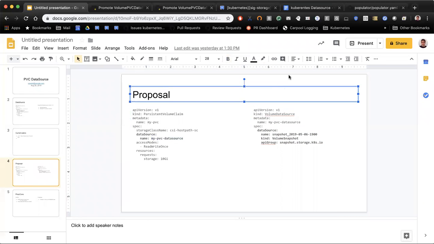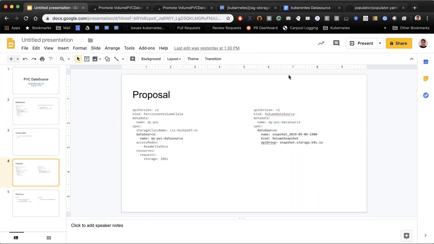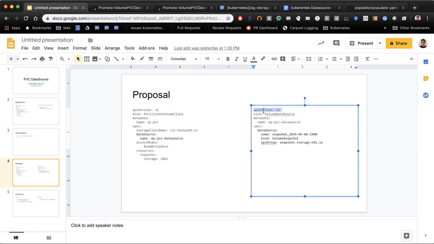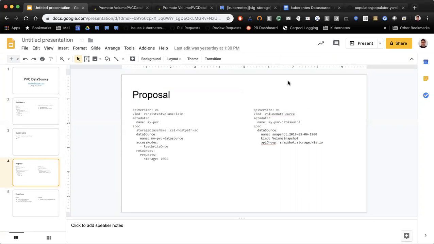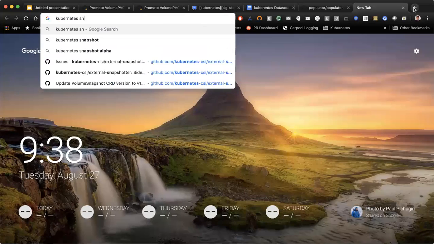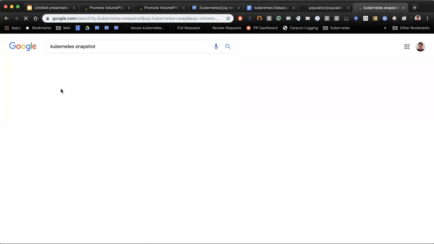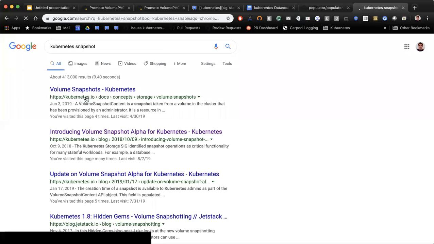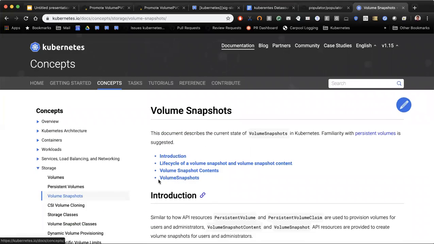I'm postulating that if we just remove the restrictions on the data source type, the typed local object, or whatever it's called, local object reference, and rely on that, we can implement exactly what you have here. It just won't have the same kind. I think that is okay. Let's walk through an example real quick. I want to walk through what the implications of that are.